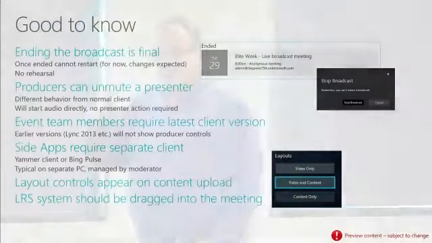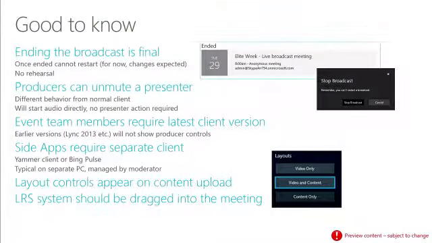So, in this current version, there are a couple of things that you need to know. If you, at this point in time, schedule a meeting for next week, you get the URL, everything's set up, you send out your meeting URL to all your users, and then you decide to do a little rehearsal. Let's start the meeting and see how that works.